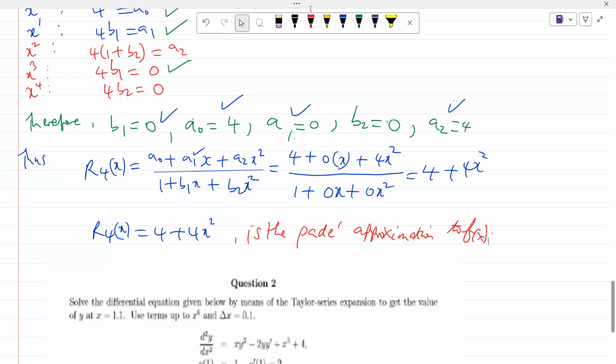Right, and we are here to make sure we discuss that, so that today evening we have a fair understanding of things, and we are able to make sense of the Pade approximation. Right, so we are going to discuss that just now here. I'm apportioning time to discuss the idea of the Pade approximation.